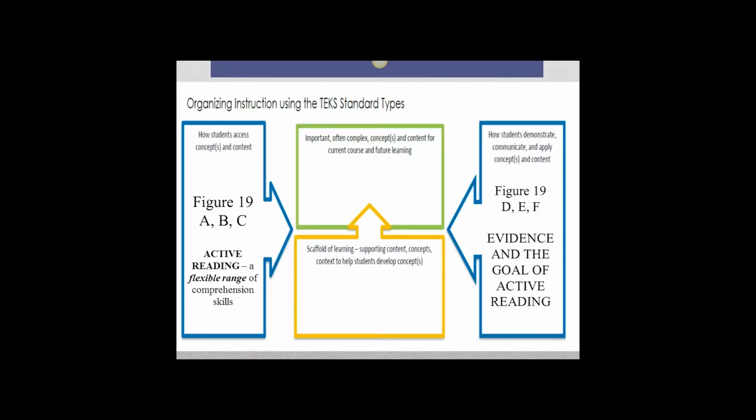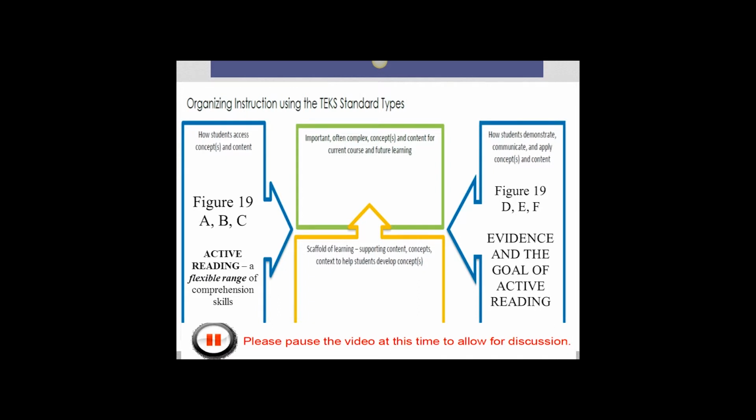Figure 19. Students' ability to make inferences, summarize text, and make connections within the text and between other texts on the same topic are ways students demonstrate their analysis of text. Please pause the video to discuss each readiness standard and ways your team can support that learning through scaffolds of learning. The Content Builder tool can be used with each knowledge and skill statement and each SE to plan your daily lessons.